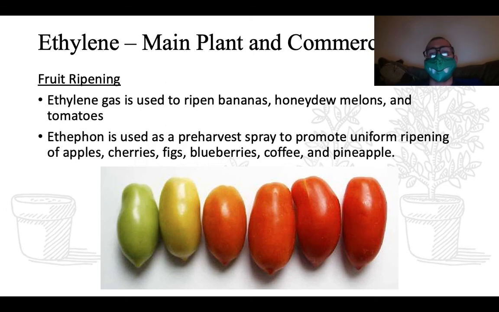Right? From a management standpoint, from a production standpoint, it's easier if you're having all of your fruit ripen at a particular time. It's going to be easier instead of having to constantly go out and harvest. You can just harvest everything at one time. It'll cut down on those costs. So you can spray with this ethylene synthetic, and that's going to promote a uniform ripening of your species that you can then go and harvest.